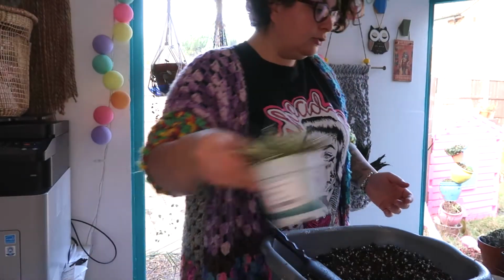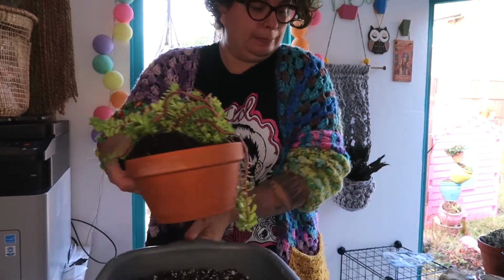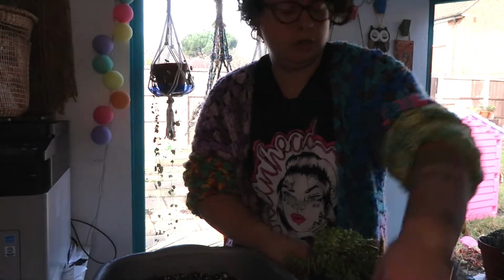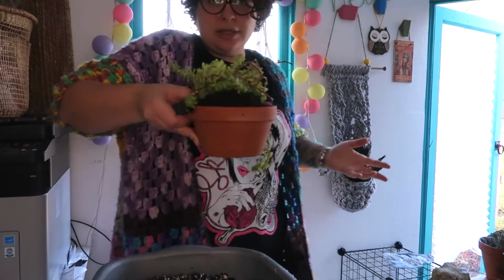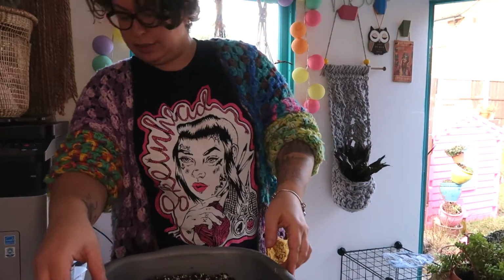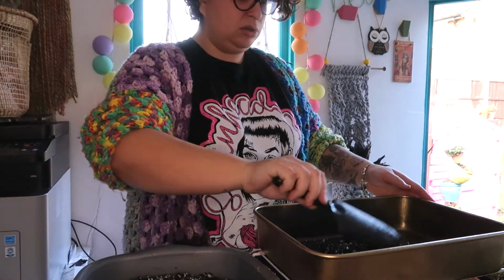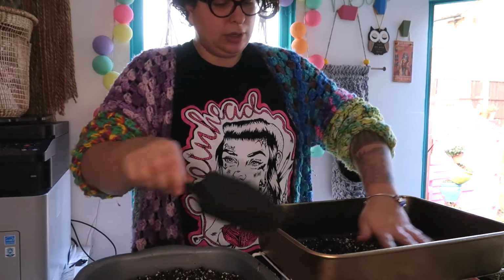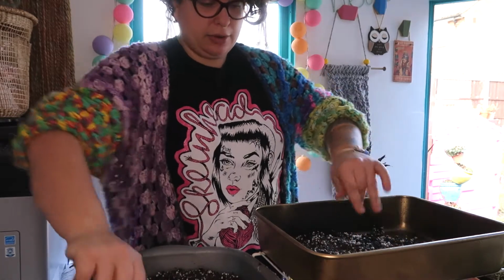Now, all of the plants that I'm using are ones that I got at the end of last year at my local garden centre, and they were all reduced to £1 or less. And I got this guy, can you even see me? Is there any point to this? I got this guy at the car boot sale in the summer, so this is like a proper budget planter. Right, so I'm going to fill it to probably 2/3 of the way full, and then I'll start adding my plants so I can see the kind of layout I'm going to go for.